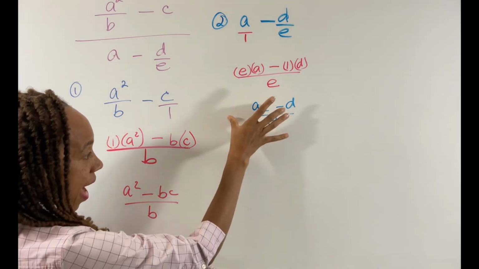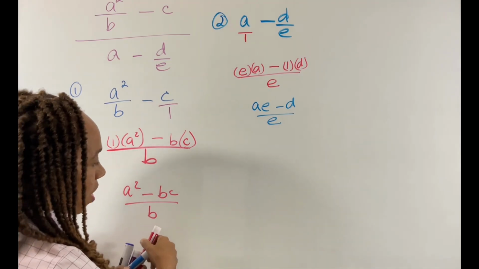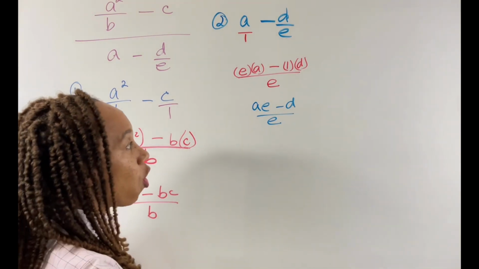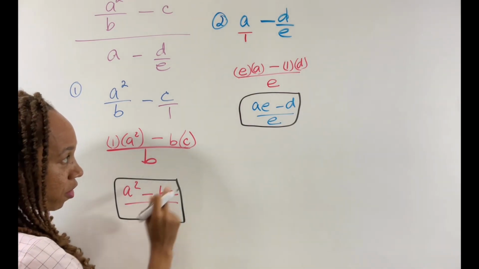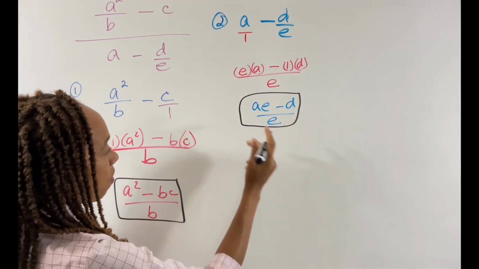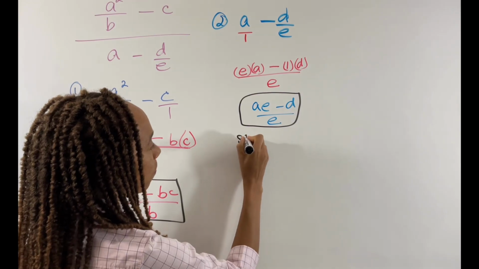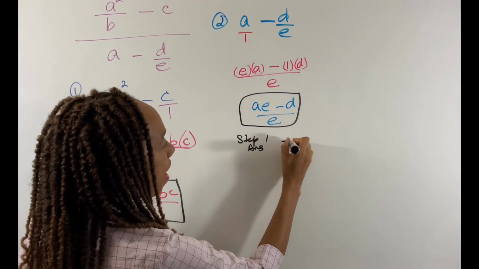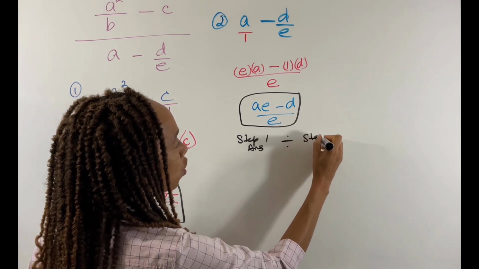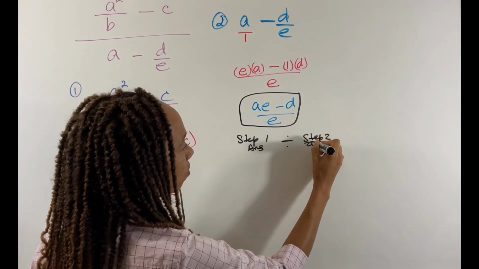For your answer for that. So the third step now is where you are going to combine all of this, and we are going to say now we have the solution here for the first part and we have the solution here for the second part. So we are going to do step 1 answer and divide it by step 2 answer.